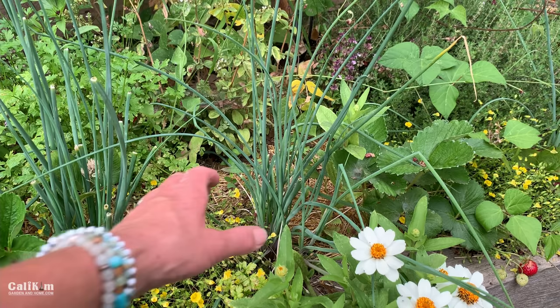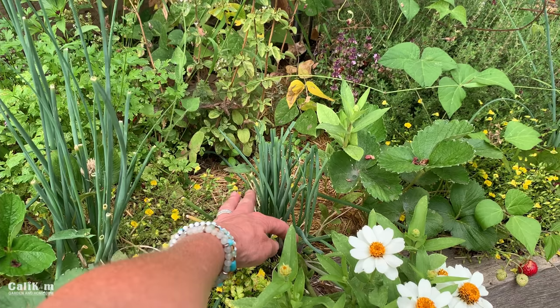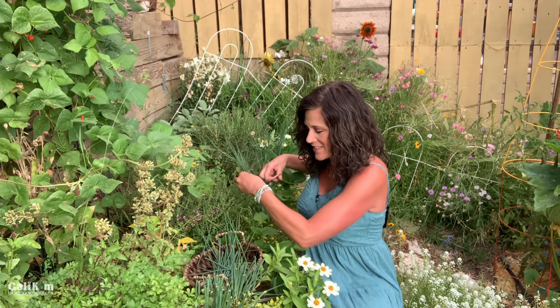You can see where I snipped these about a week ago, and they're already starting to grow back. You can cut them all the way down to the base if you like, but I tend to go about halfway up and leave about six inches of growth on the plant. I'm going to just go along this little herb garden and give the rest of the chives a little haircut. It's looking better already. And at the end of the video, I'm going to share with you a couple of ways that you can store all of your extra chives.